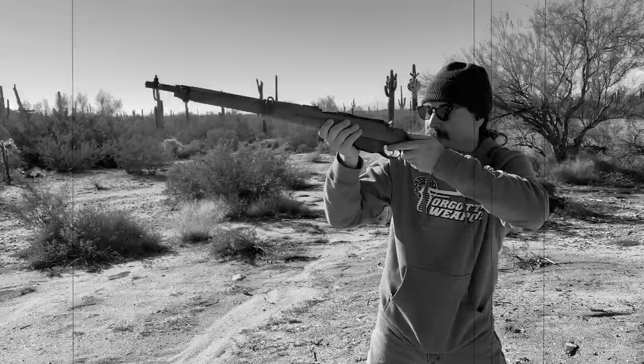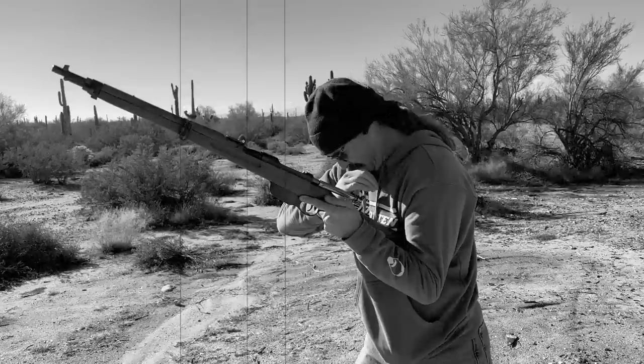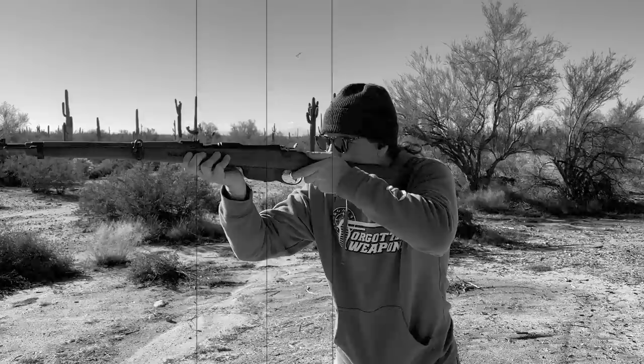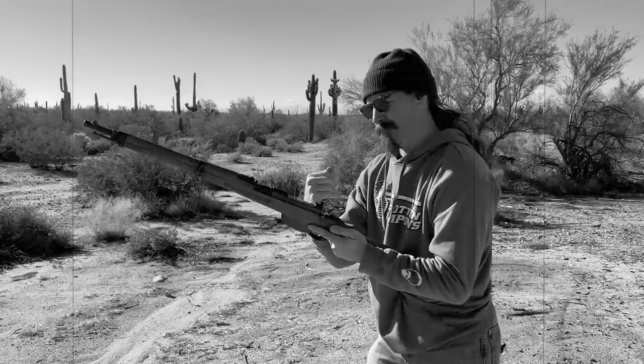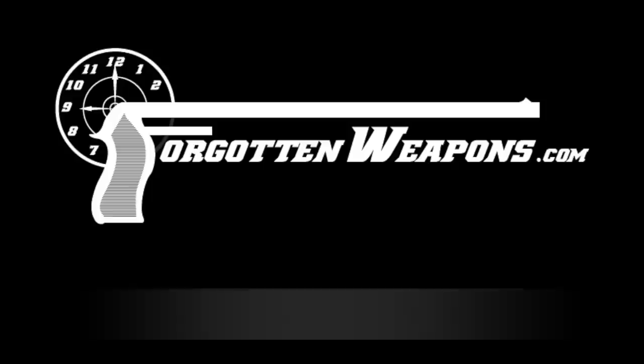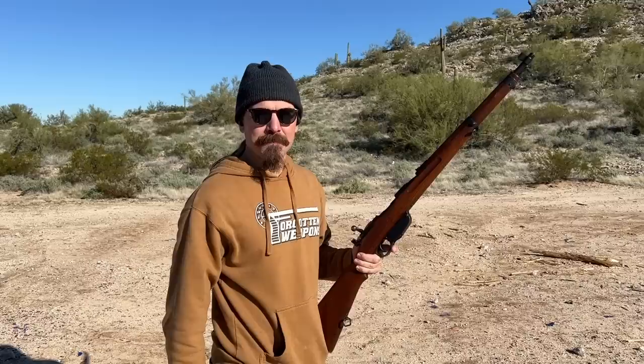Are you the Austrian army? Did you upgrade all of your nice M95 long rifles in 8x50 to M95 Stützen carbines in 8x56 heavy-hitting, hard-recoiling machine gun ammunition? Now your troops have real trouble actually practicing. You have to hike way out into the countryside, the recoil's horrendous, the noise is concussive, and your troops just really can't get any good practice in? Well, we have a solution. No more of this sticky bolt, heavy kick, unpleasant recoil. You don't need that. What you need is the Irma EL24-22 Caliber Conversion Kit. It's a fantastic shooter, try yours today.